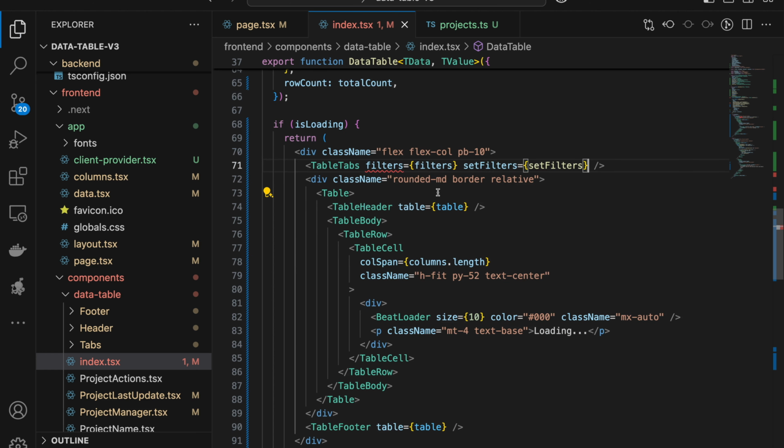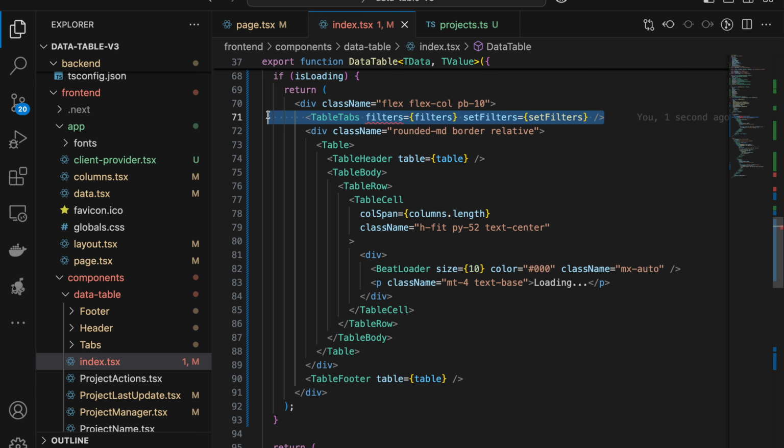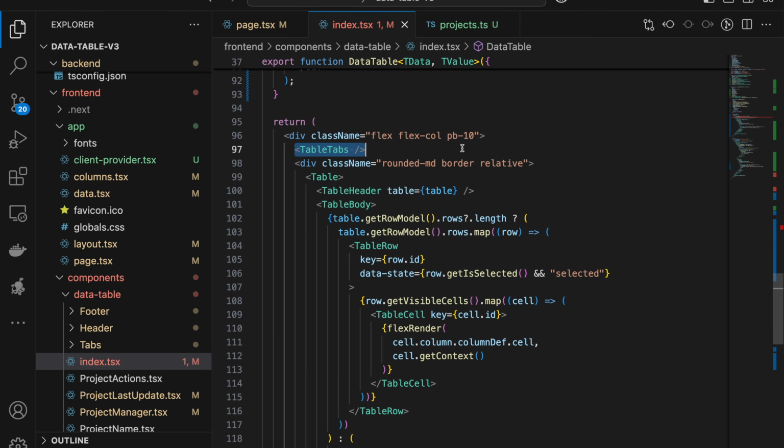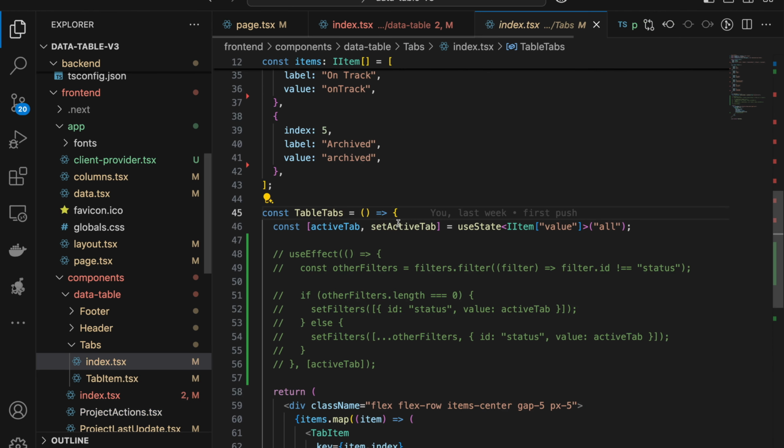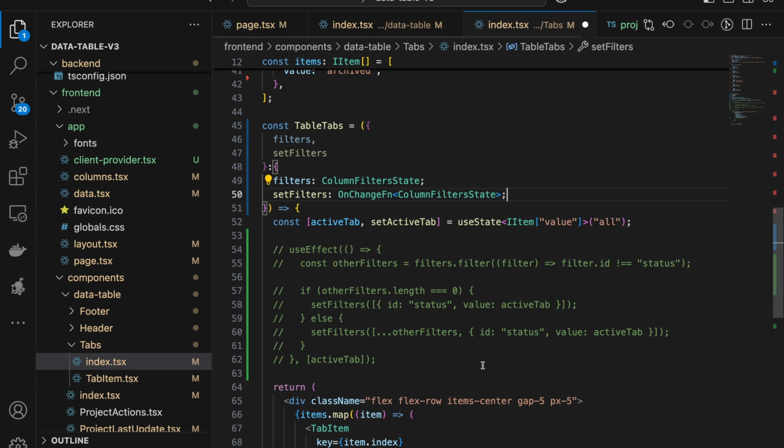I don't need the table for now, and I'll copy this code and paste it here as well. And in the table, I'll import these filters and set filters, and similar to this, I'll pass it here.